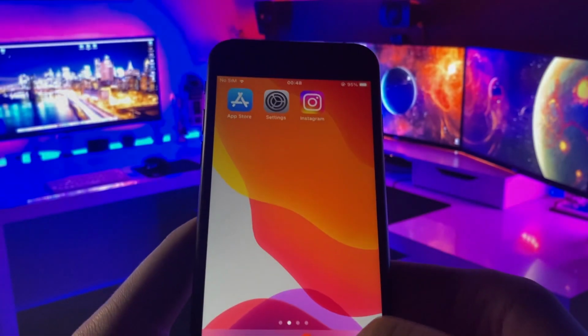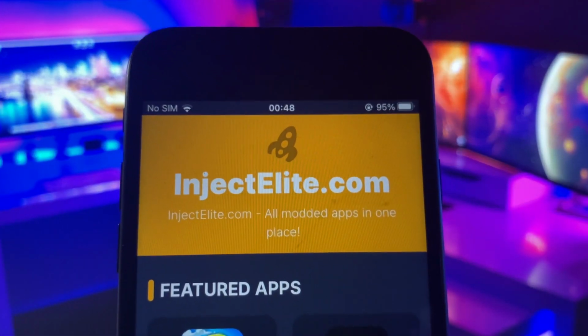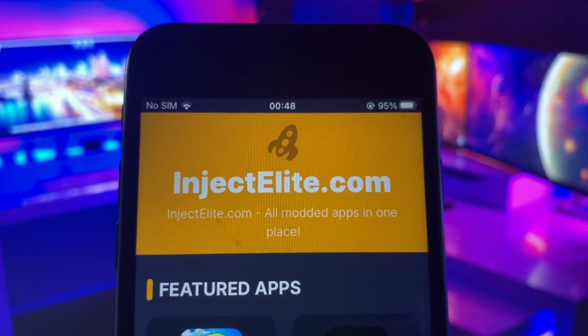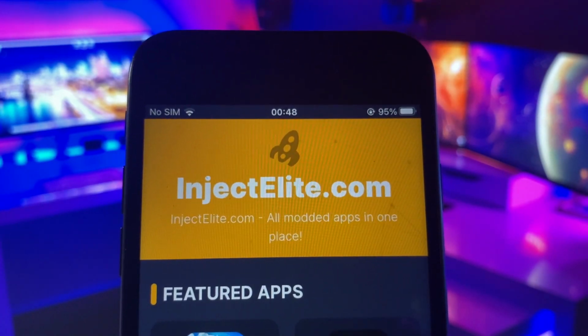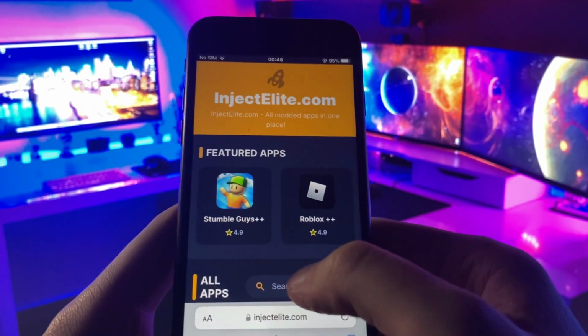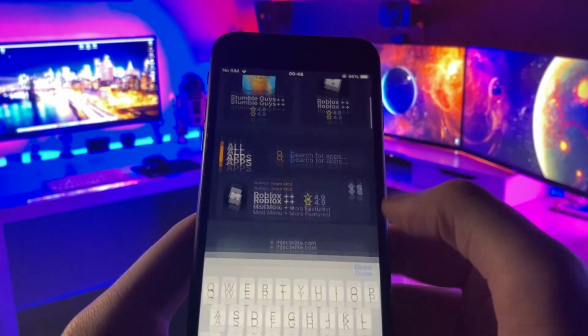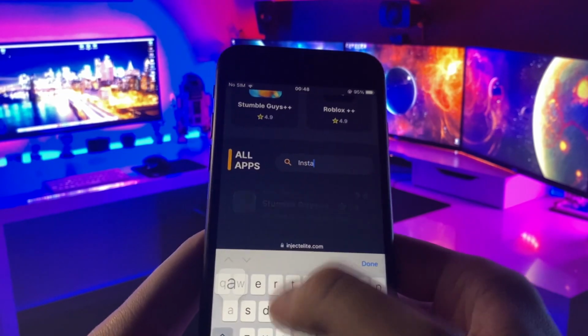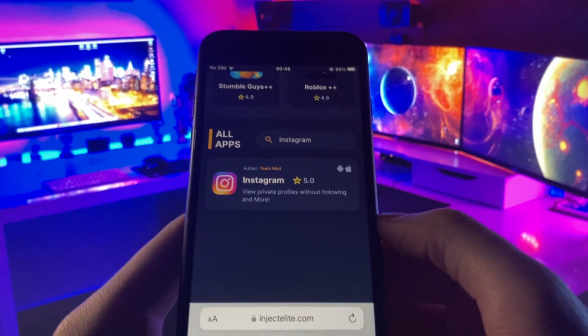So all you have to do now is go to this amazing site. So I'm going to go to my browser and I'll show you guys where you need to go. So this is a super neat website. Once you're here, guys, just go to the search bar and type it in. As you can see right here, there are a ton of mods on this website, so it's pretty insane. So I'm going to go up to the search bar and just type it in right here. And you just want to put Instagram. It's going to bring up Instagram.